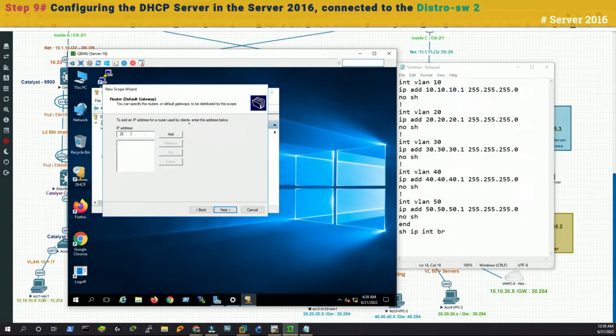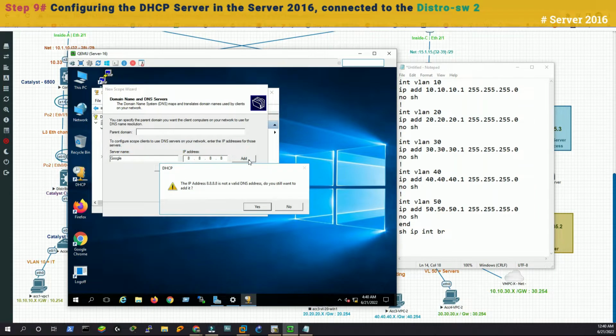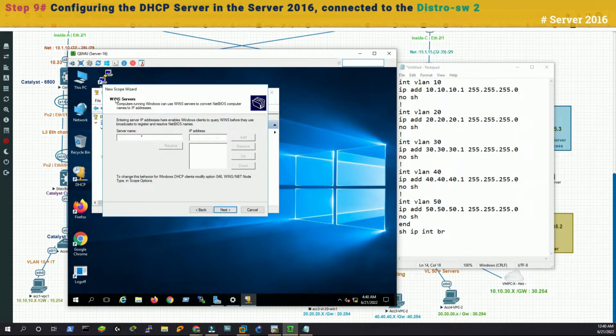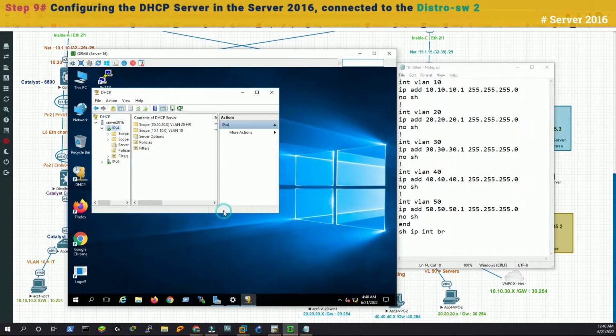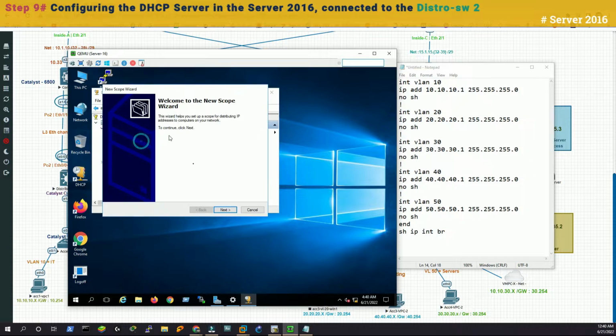This is the gateway. Yes, we don't need this. Next, I'll activate it now. Finish. Similar way, we will create VLAN 30.